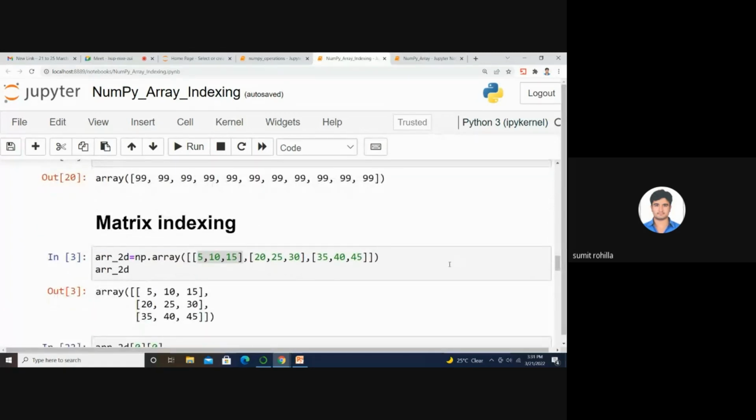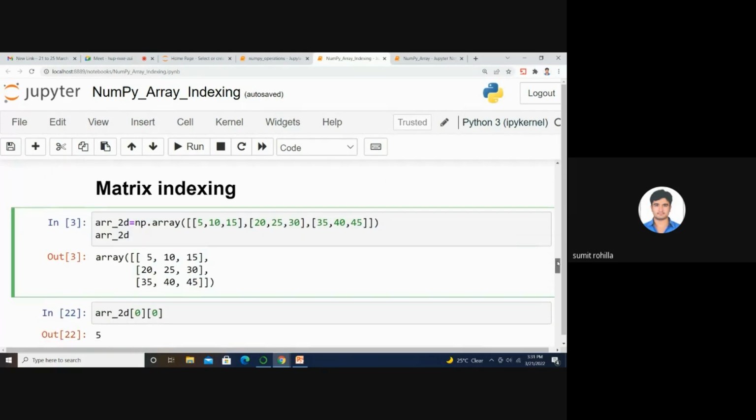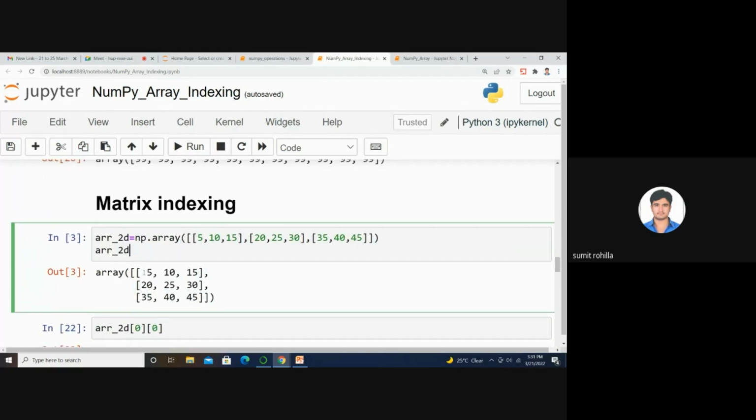Next is indexing in matrix. We covered indexing in vector. Now we will cover indexing in matrix. Here we created a matrix of 3 by 3 elements. If you are already familiar with matrix indexing, this is the row which I am highlighting, and this is the column.